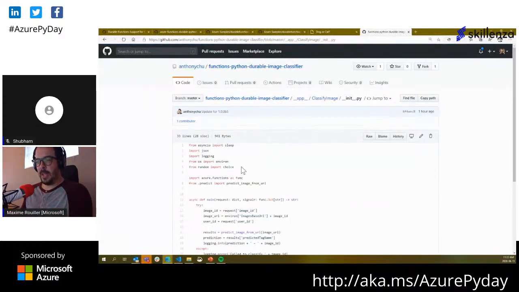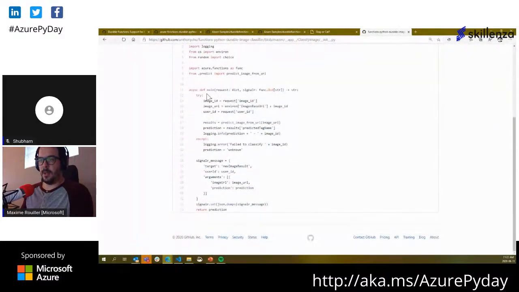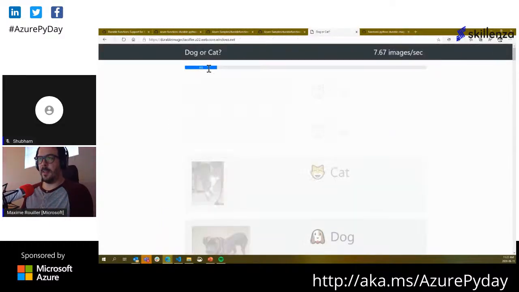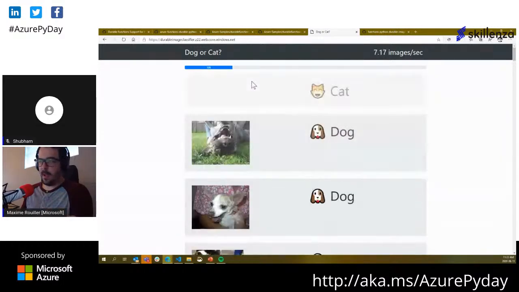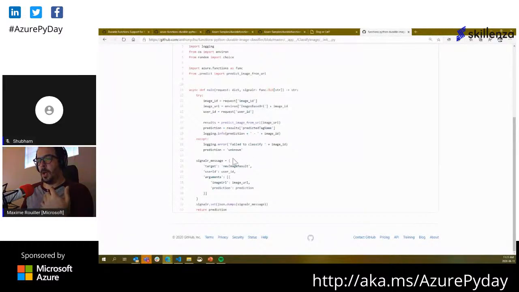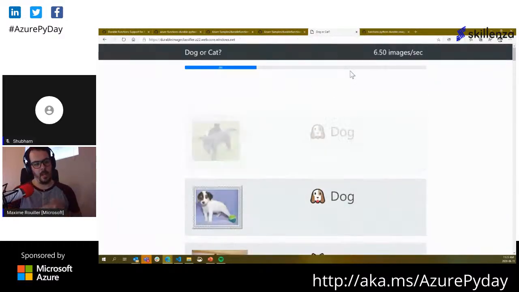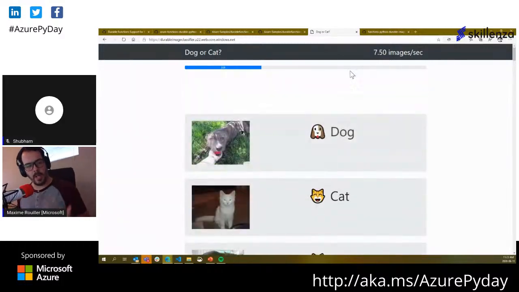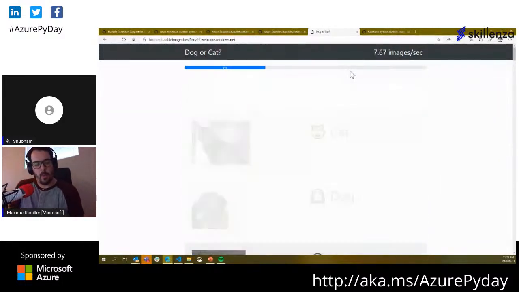So the function you're going to have here, like we're going to import our model, but all the rest, we're going to try to get to classify this image. Like this thing is still running, but this is probably scaling up now. So all of those are going to be our models that's going to be running this predict image from URL and returning whether it is a cat or a dog, and all this in async mode, running Python, running TensorFlow on the cloud.